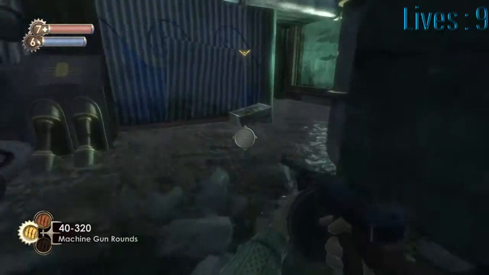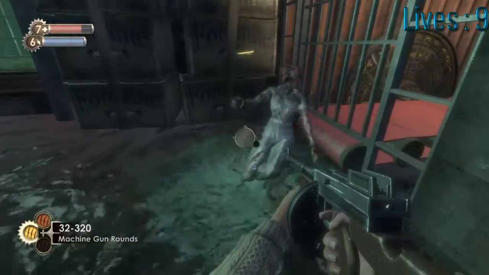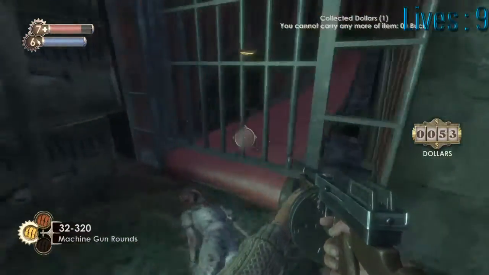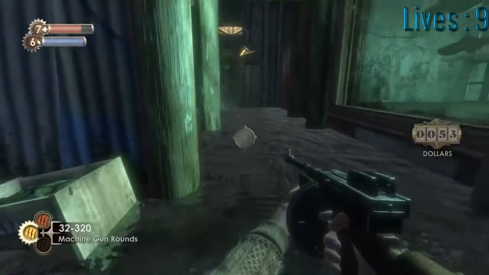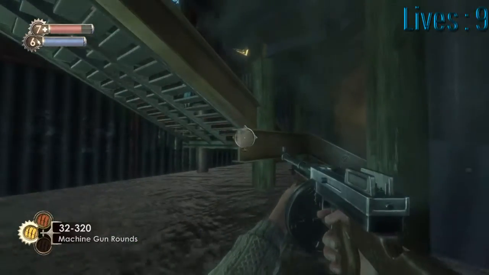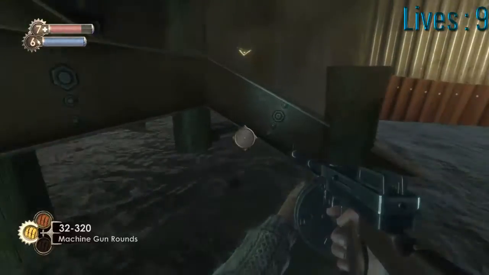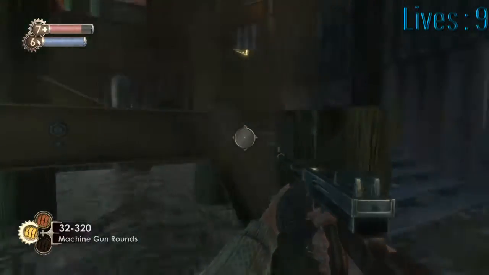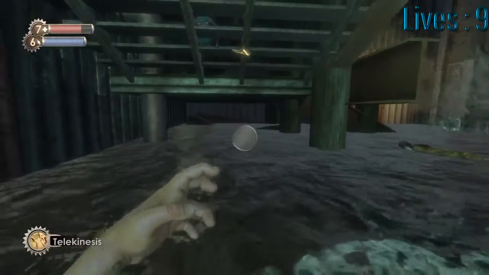So there we have an interrogation, and we sort of see the rivalry between Ryan and Fontaine. This being Fontaine Fisheries. There is another little sister. I have never had a little sister spawn here before. That is scary.